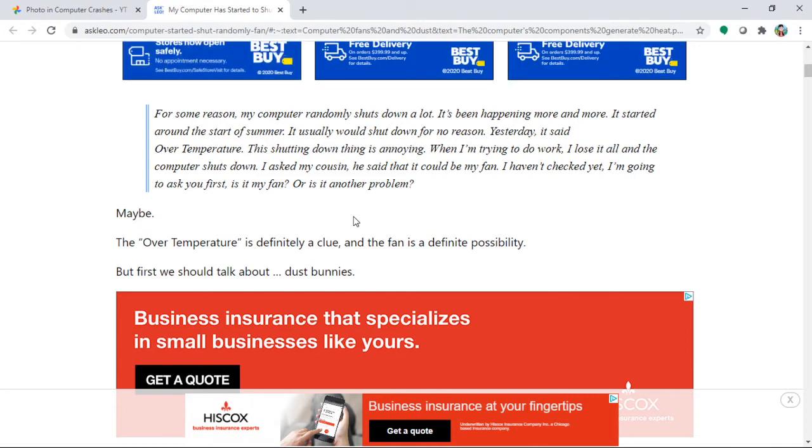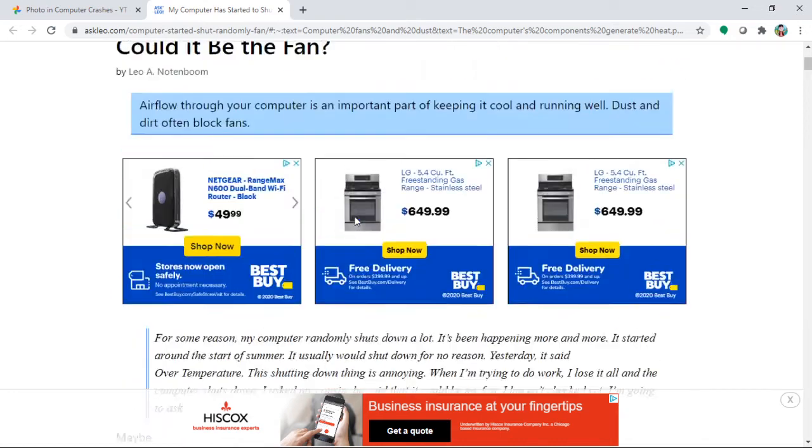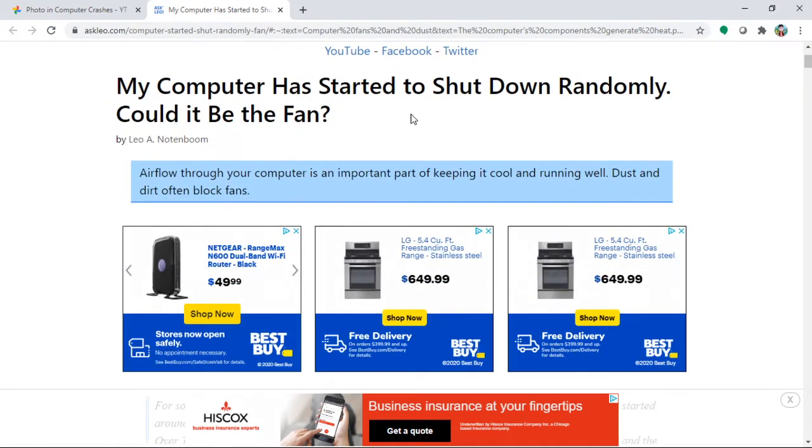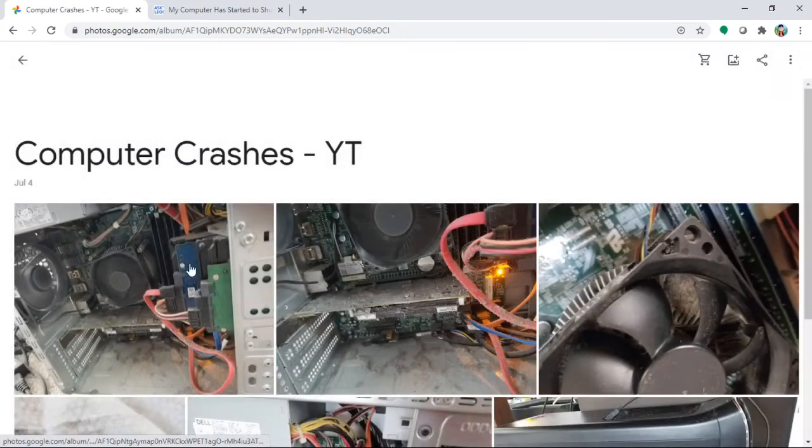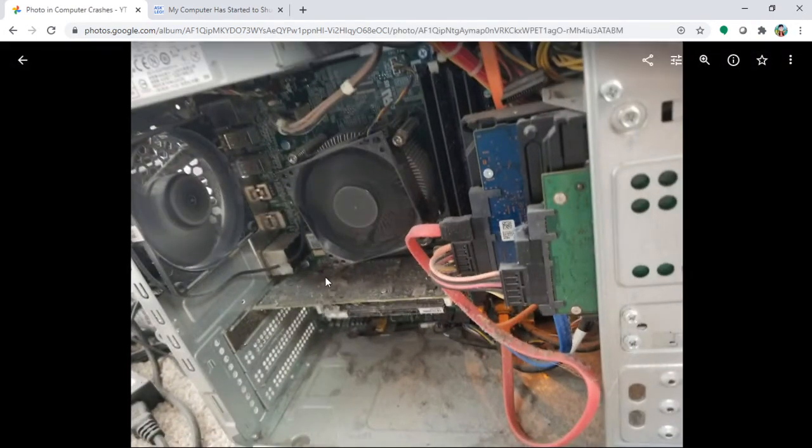But if you have tried your best, you have an antivirus program running repeatedly, and you do your own maintenance well, and still you don't know why, then one of the probable reasons is that you have dust piled up on your fan. And more importantly, I'm going to show you a lot of the issue here.